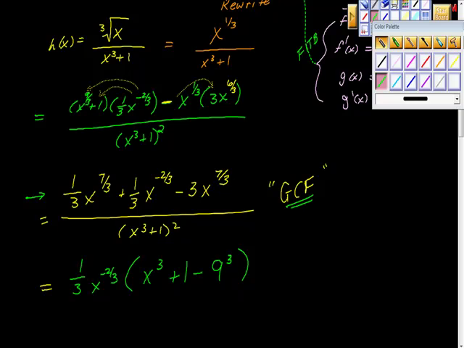Now if that's bothering you, look at this for a second. Third power is the same as 9 thirds. I'm going to erase this in a second, but 9 thirds. So this times this, you add this negative 2/3 plus 9 thirds is 7 thirds. You see it? Negative 1/3 x to the negative 2/3 times 1 is this piece back. 1/3 x to the negative 2/3. Well, 1/3 times 9 is 3. X to the, well, there it is. X to the negative 2/3 times x to the 9 thirds is 7 thirds again. All right. Remember, 9 thirds is the same as 3.